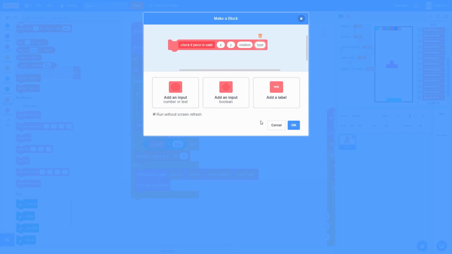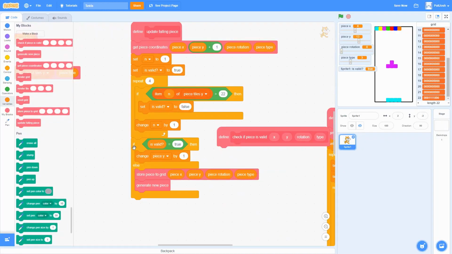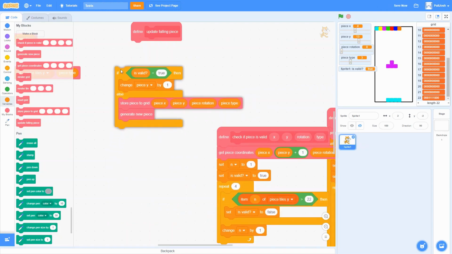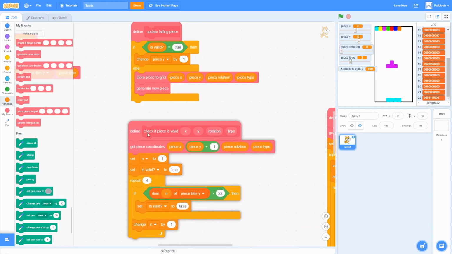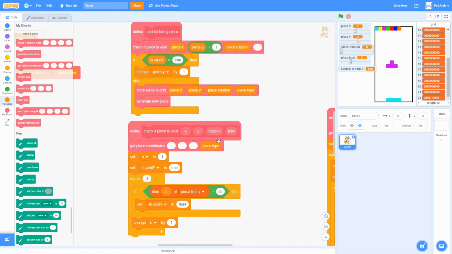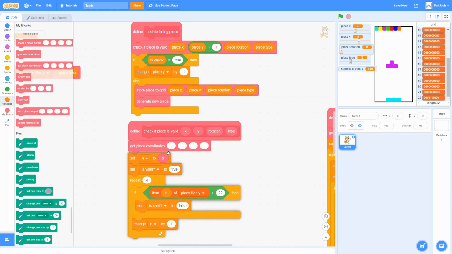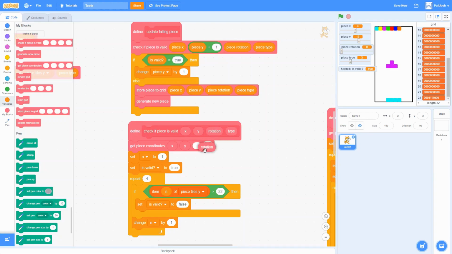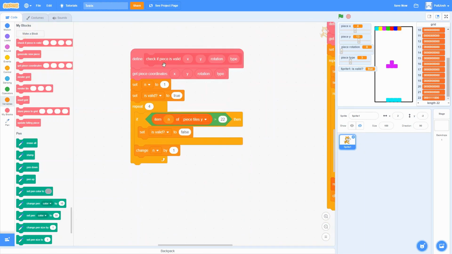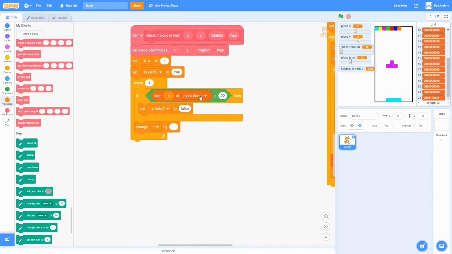And most of the code for this block we already wrote. We're just going to copy it over from here. We're going to say all of this code is really just here to check if a particular piece is valid. And so we're just going to steal most of it. And we're going to say these variables, which we were using in our script, are now going to go here and get passed through the custom block. Whoops, put that in the wrong spot. All right, so for this check if piece is valid block, we just pulled out this code from here and made it its own block. And this will be useful. We'll use it on multiple occasions in the future. So that's why we want to have it as this separate block.